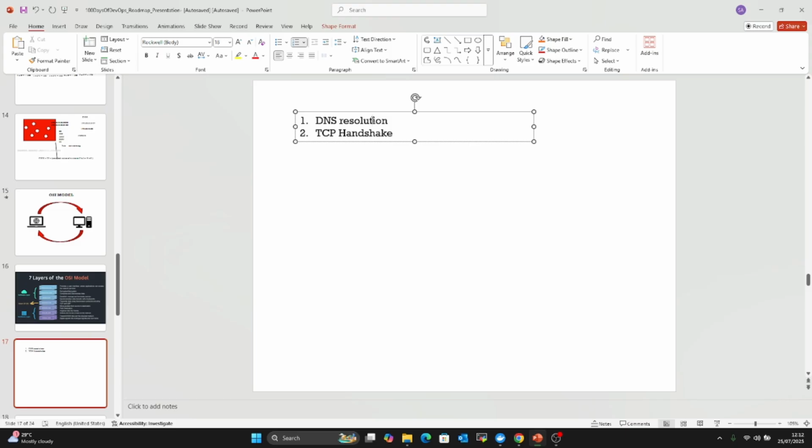This is done by the DNS. So DNS is basically what maps a name to an IP address. So the name facebook.com has been mapped to the Facebook IP address.